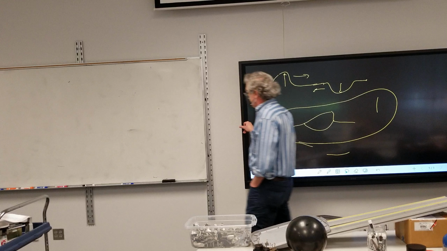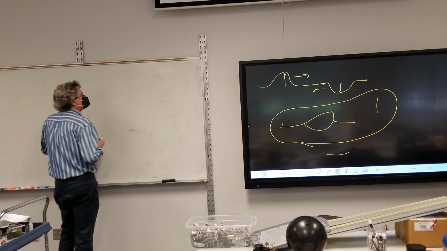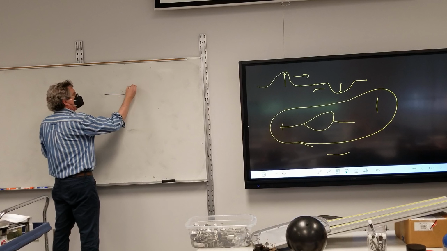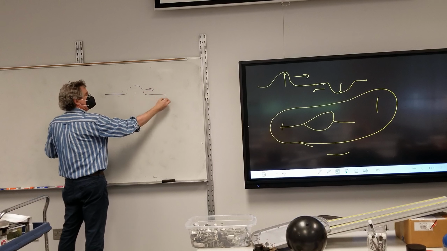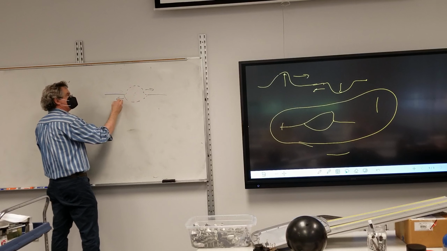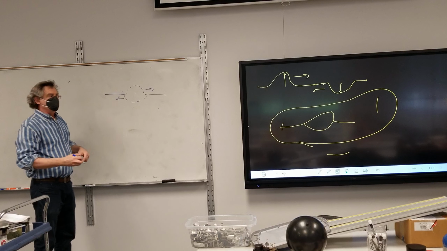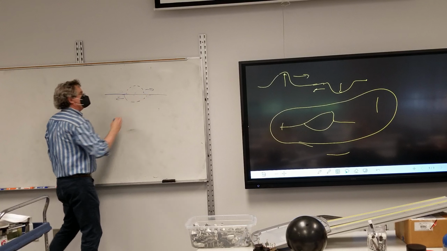All right, we'll head over to the board here. So as the two waves, if you sort of imagine, I have my top wave here going this way and my bottom wave going this way. If that's being pulled up and that's being pulled down, they do neutralize each other, and what it would appear is just a flat line.